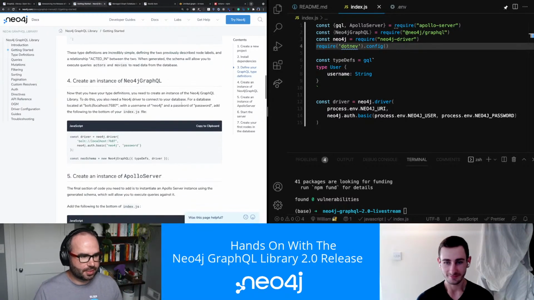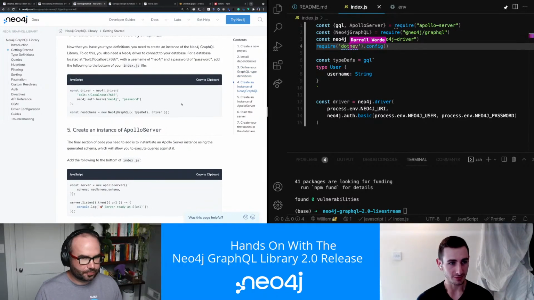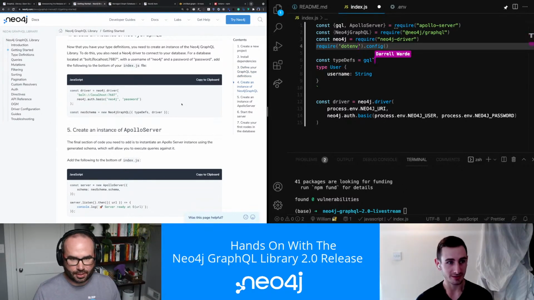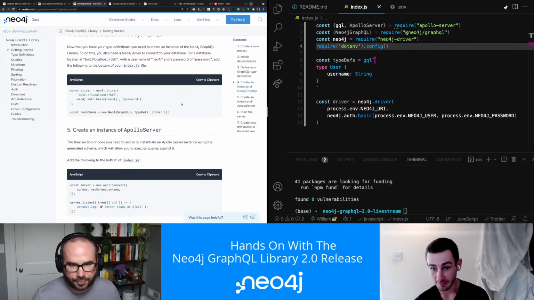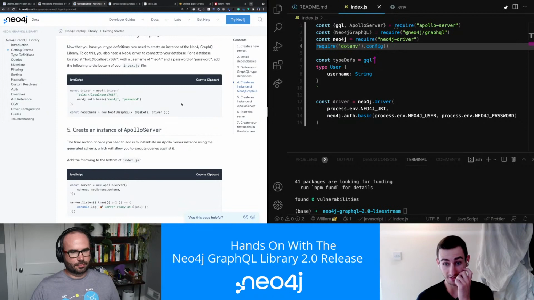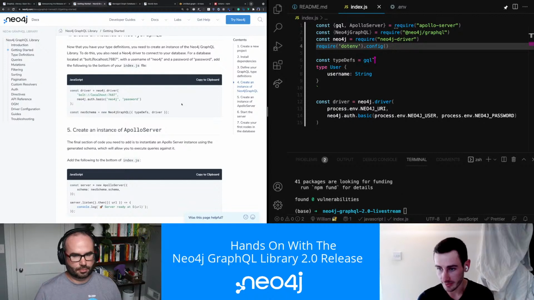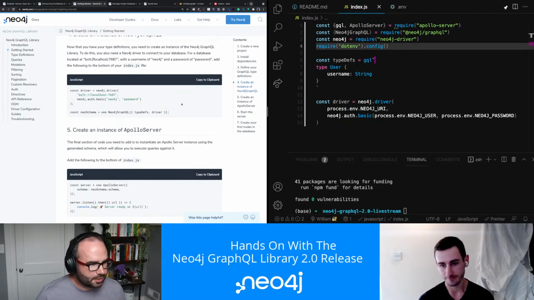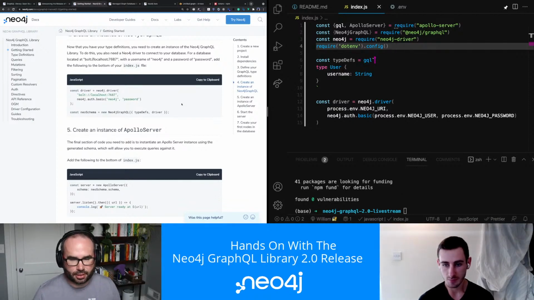I guess, what's the next thing we need to do? I'll quickly just add a little typo there, and then that should be good. But yeah, now let's move on to making our Neo4j GraphQL instance. Let's generate a schema. We might want to finish our type definitions off first. Really up to you, whichever approach you want to take here. Let's just create our Neo4j GraphQL instance and get Apollo server up and running, make sure we can connect to Aura, and then go back and finish off our type defs. Yeah, sounds like a plan.